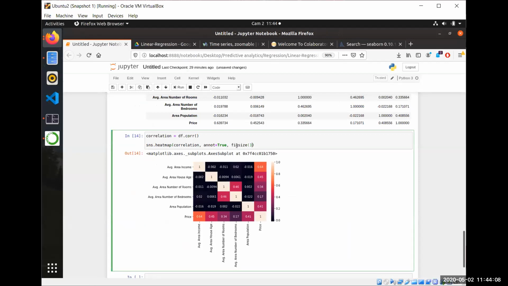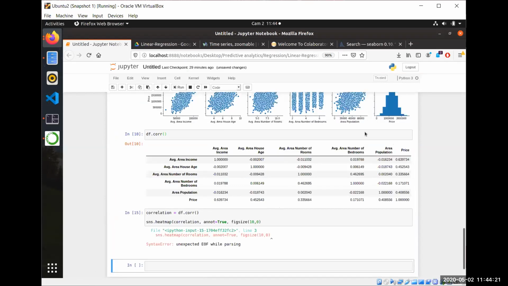No, it gave an error. I wasn't so sure. There's the one for Matplotlib.